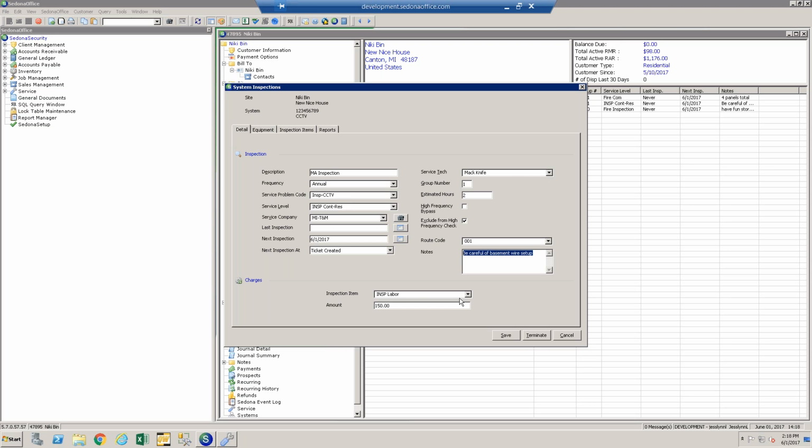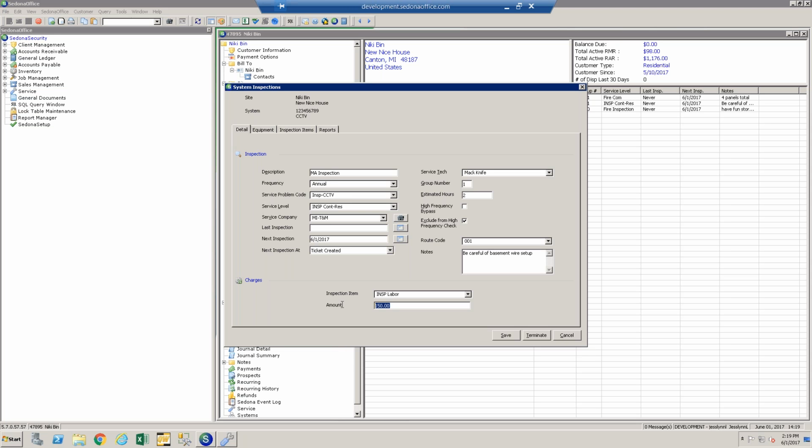And this inspection item section is another way that you can bill your inspections. We talked earlier, one of the ways you can bill is by linking it to RMR. Of course, remember, just because you link it to RMR doesn't mean that RMR has to represent your billing, but it can. And then you can also enter an item here. Whatever you put in this inspection item is the item that's going to appear on the invoice, and it'll pull in at whatever amount you put. If the rate changes over time, you can always come in and change this. What this does is throw this amount onto the ticket automatically as an other charge.